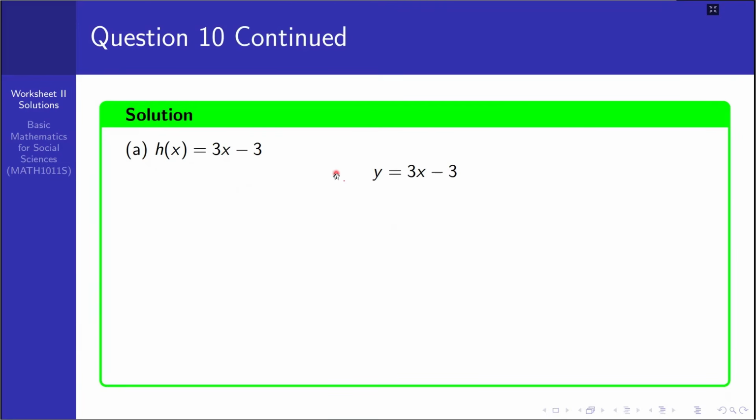ስለዚህ መጀመሪያው ምንድነው የምናደርገው? ፕሮሲጀሮች አሉን። Let, for example, the image of x under h is y. ስለዚህ h of x equals x minus 3 can be expressed as, or simply becomes, y is equal to x minus 3.